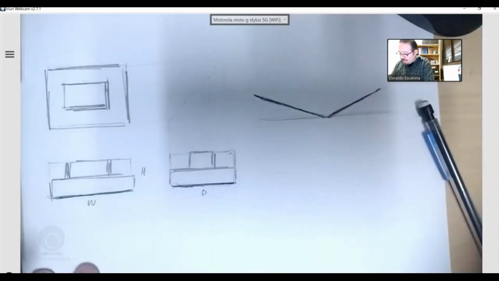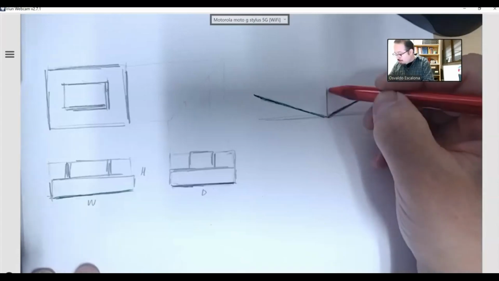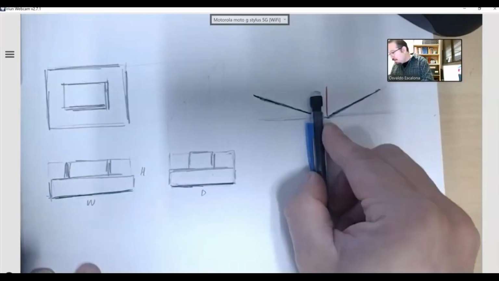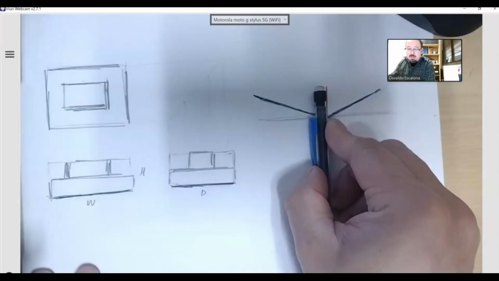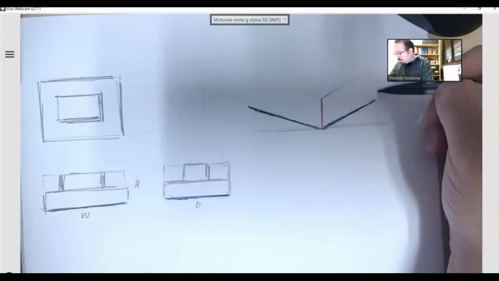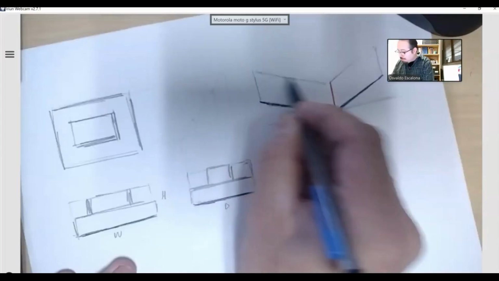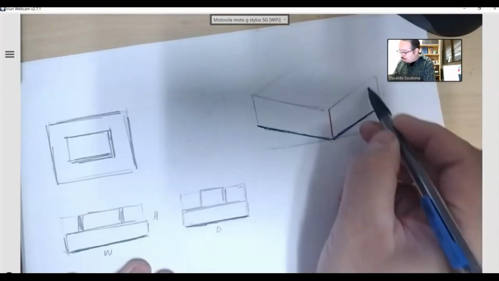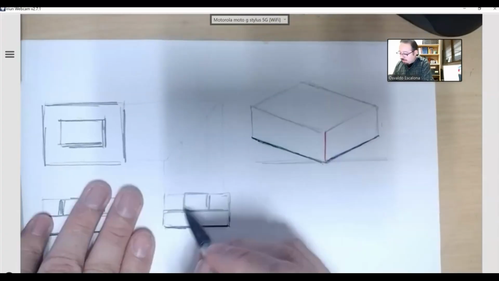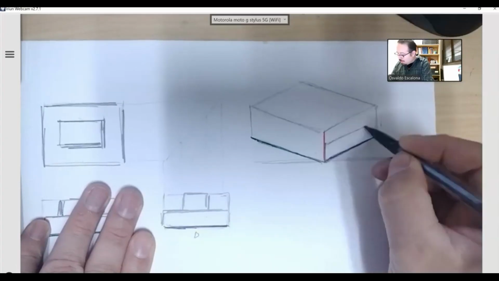And then finally, I got the height, right? The whole height here. So the height is about there. And it's always a good idea to go with your pencil and double check your distance, which is yes, right on the money. After you have the width, the depth, and the height, then you make a box. So box, box, box, box, box, and box. Then after you got the box, you're looking at this view, which will give you the height. So I want to say about there. Since it's about halfway, we're about there.